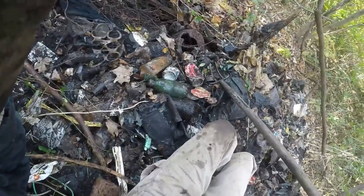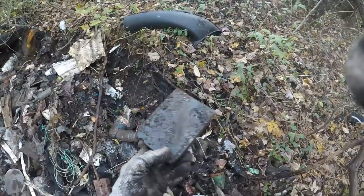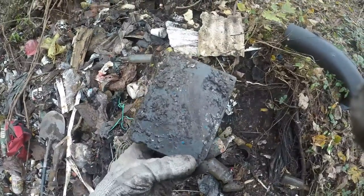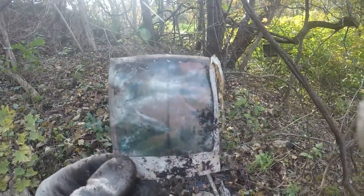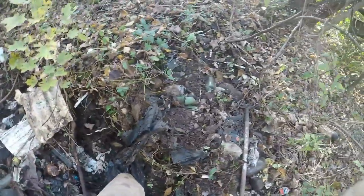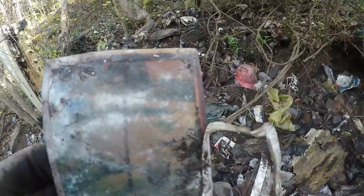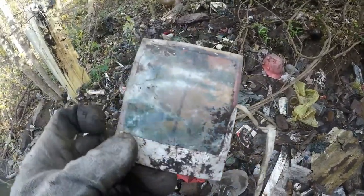There's an 8-track cassette — they sure as heck aren't making them no more. I think they made these after the early 80s. There's an old Polaroid picture and it's got a picture of a tree and a field — looks like the river out here. I'll take that and see if I can clean it up and see what it is better. I think that's the river back in there — looking down a hill with a tree right there in the center in a field. That's crazy that it's here in that good condition.